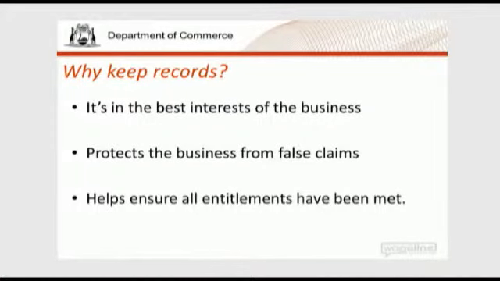And essentially, that is why it's really important to keep good records. It's in the best interest of the business to keep good, thorough, clear records, because it protects the business from false claims. If an employee makes a claim against the business which is frivolous or not based on any actual underpayment, the first thing that we do as an investigation is we look at the records. We look at the employment records, we weigh up when was someone working, and what was someone getting paid for that time. If you've kept very good, very clear, very thorough records, it's very easy for you as an employer to prove that you've met all the entitlements that you were supposed to under the legislation. So it helps ensure that those entitlements have been met.